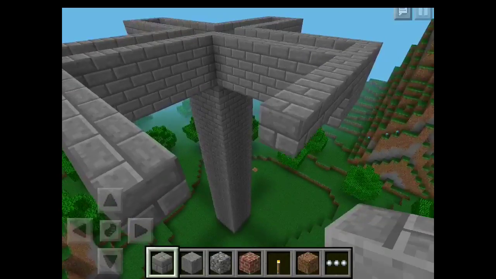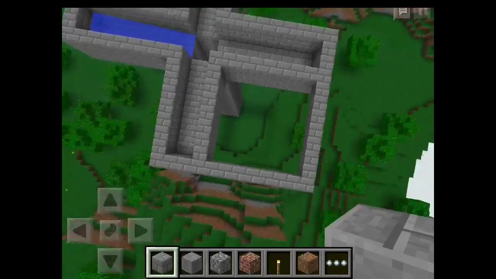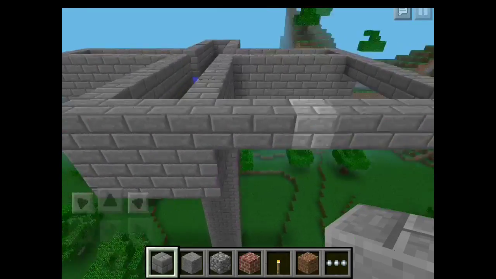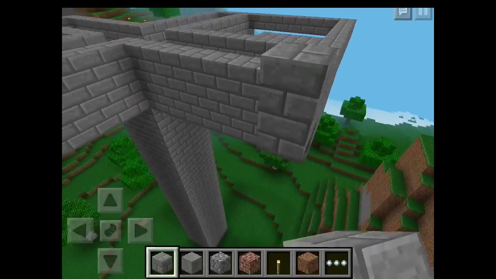So what I'm doing right here is I'm pretty much just doing this. And then, as you can see, you just connect the corners like so, on the top layer of the whole thing, and then fill the inside with the same block, like so. And then you basically do the same thing all around.